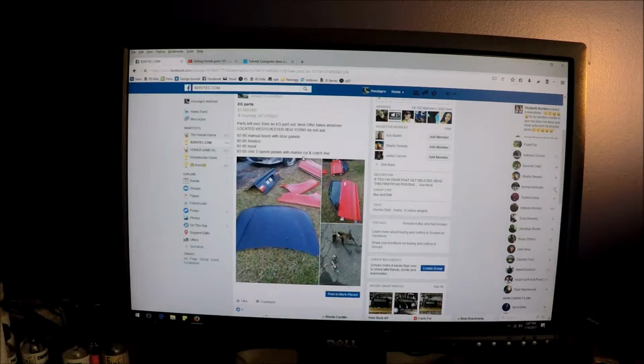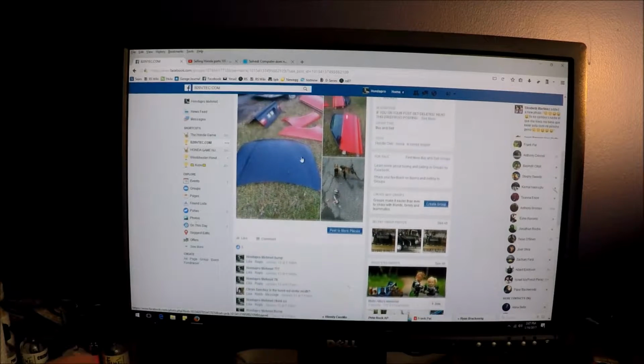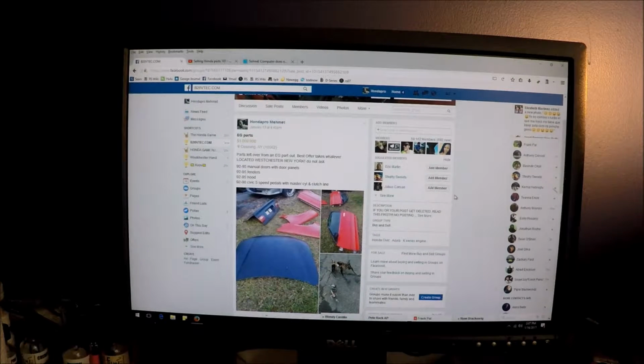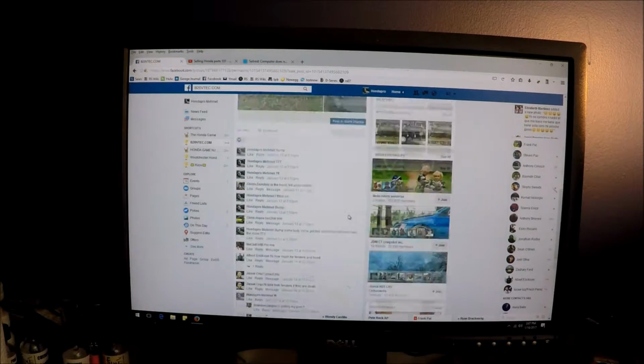I mean, I've been on this page for years, buying, selling, and trading parts. And if you're looking for something to buy, you can post here. Odds are someone else has it. If you're selling something, you post it up. Things do sell on this page rather quickly, and there's a bunch of them. That's 60,000 people, all in the tri-state area, target audience, looking for parts. And when you put something up with pictures, you get replies. You definitely have people interested in the things that you're selling.